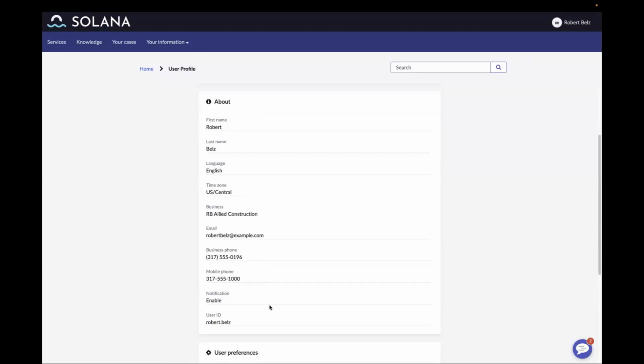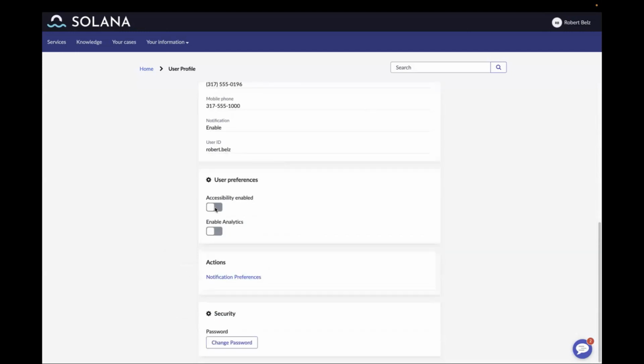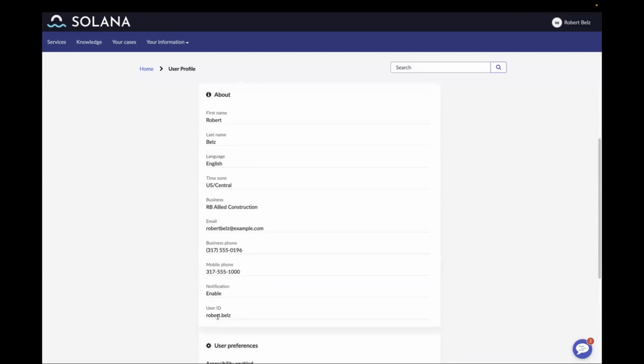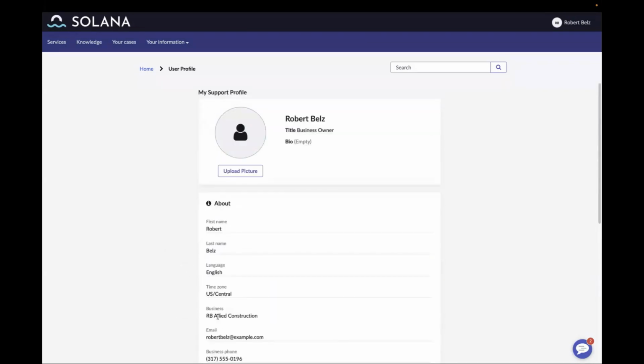He can update the key details about himself. Let's say he got a new business phone. It wasn't 0196. He can update that here. He can reset his password and stuff like that. So there's a lot from the portal that a business owner can do to manage his information and update it, as well as make requests.